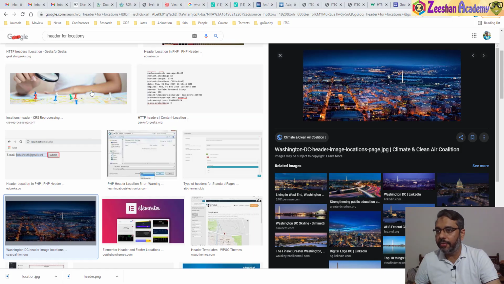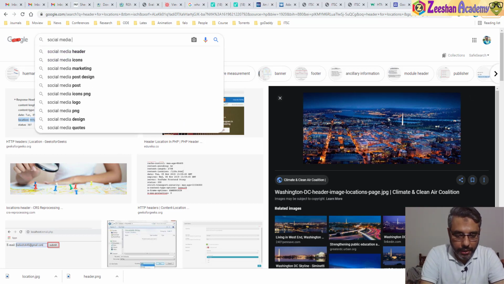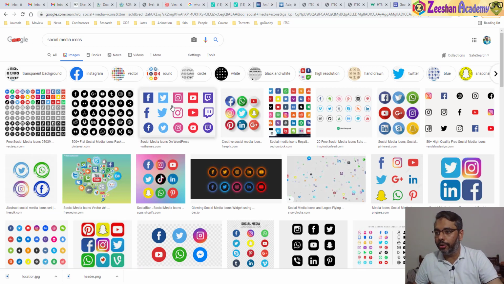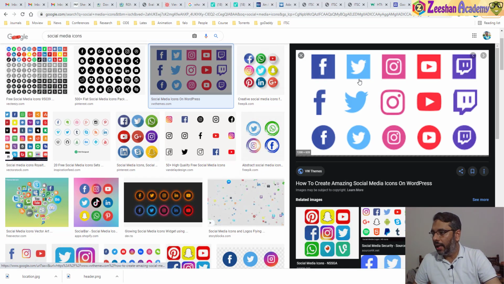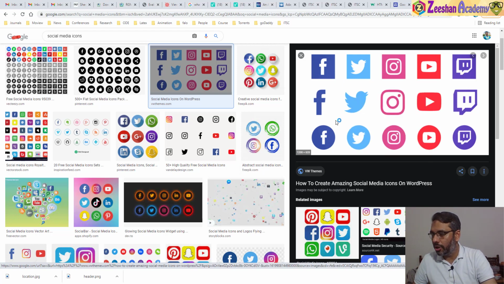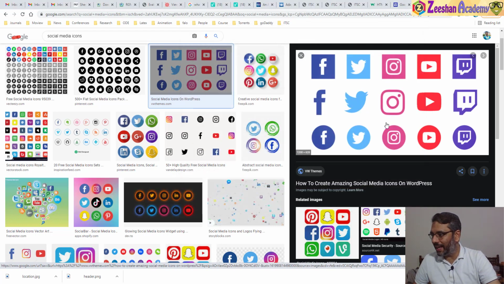Let's just find an image here. Social media icons. Okay, if I do that, here you go, you have all these social media icons. For our purpose, let me just say save image and save it inside the same images folder. But this time I actually don't need all of this.